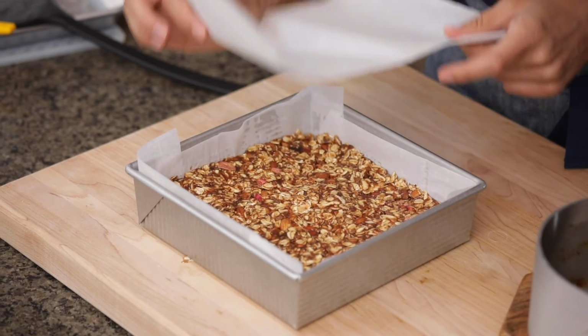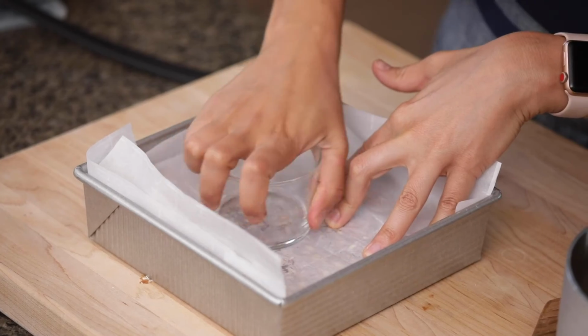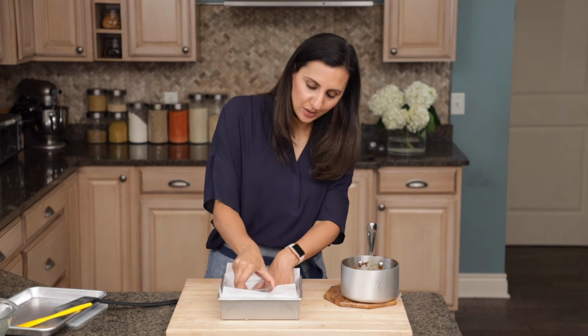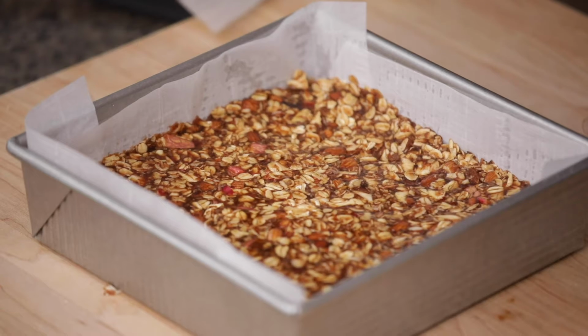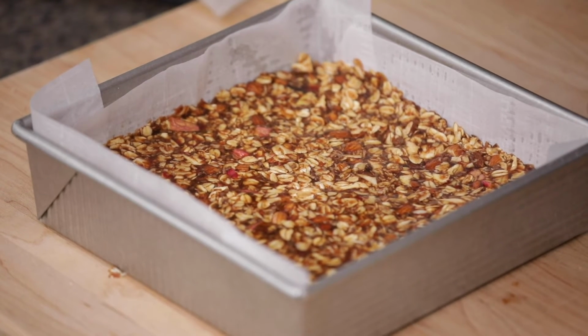So I like to use a parchment paper and just push down on it. You can even use something like a cup to help smoothen it out. Because we want these granola bars to look legit, you guys. We want them to look like they're store-bought. And this is what's really gonna help do that. When it looks like this, you know you've done a good job. And now what you wanna do is just cover it and store it in the fridge for 2 hours until it's chilled, and then you can cut it up.